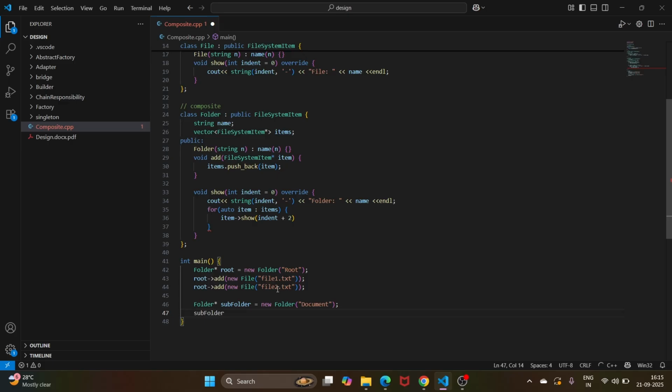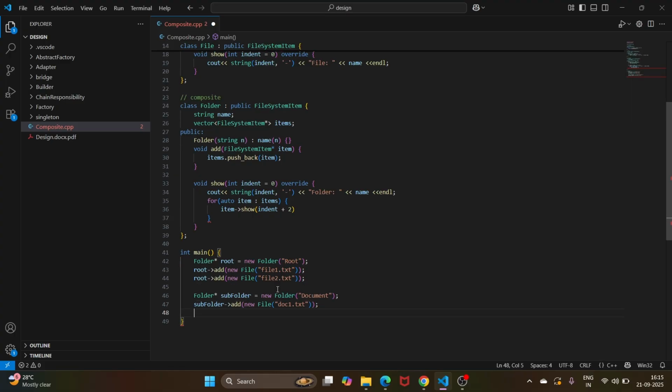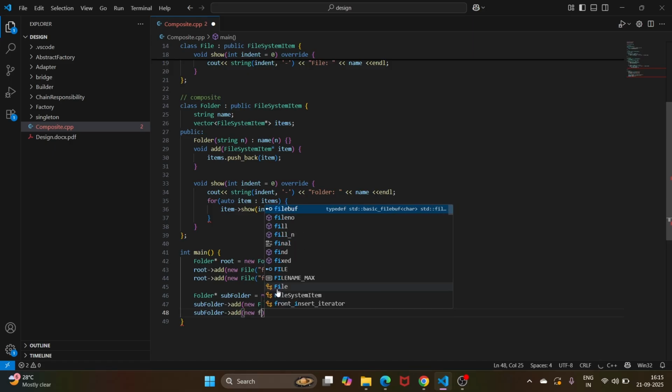So my subfolder, add new file, and we'll name it doc1.txt, and let us say subfolder of add new file doc2.pdf.